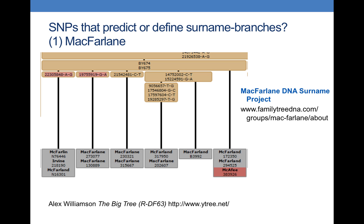So one of the great dreams of many genetic genealogists is to find the SNP that will predict their surname. And I've heard people speculate that this may be something on the cards in round about 2017 or so, once we have a lot more tests like this and once a lot more definition begins to appear in the trees. There are some possibly predictive SNPs appearing already which seem to be associated with particular surnames. I mean, careful how I phrase this, but I've been in touch with a couple of project administrators about whether they think this is the case for them.